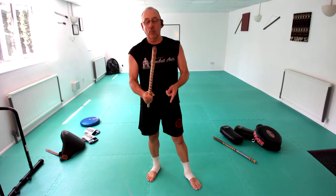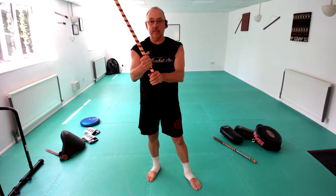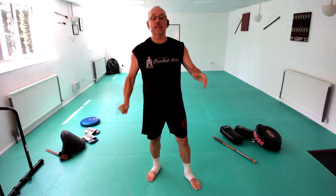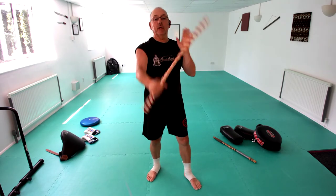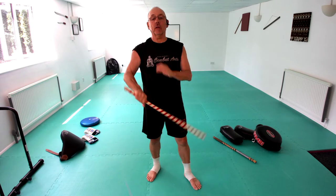So continuing with the stick. We did some warm-up and here's some more warm-up. We're back to this bit — hand on hand. We've done these, done passing from hand to hand. Just pass it. Just get used to playing with the stick, grabbing it so it's comfortable. You don't have to think about it.